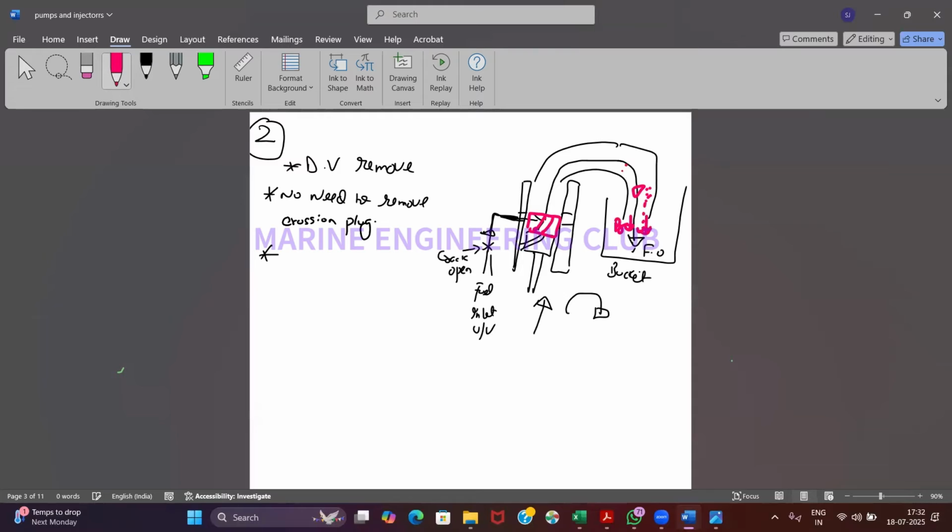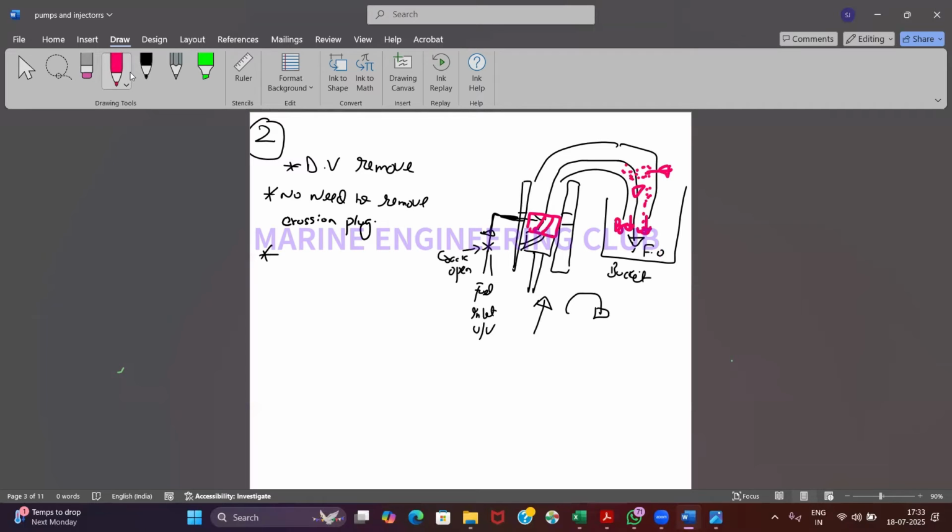Okay, whatever oil will be coming at that time, that will be of less pressure. That is because whichever is retained in the pipe, isn't it? That is why you have to check the pressure of the oil. Okay, as soon as the pressure of the oil has dropped, stop at that position, check the flywheel marking. Whatever the flywheel marking will be, that is your beginning of injection. Clear? Okay, now this is the second method.